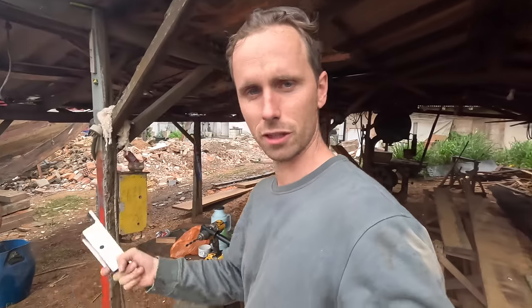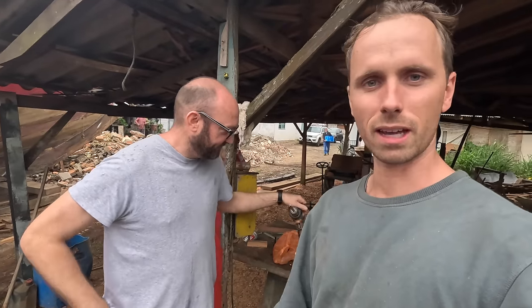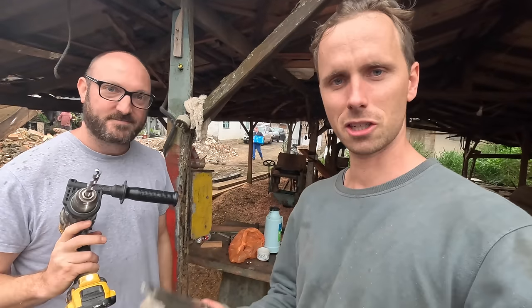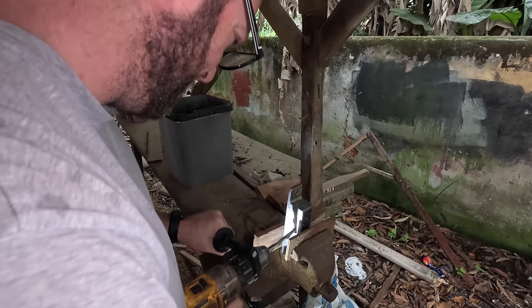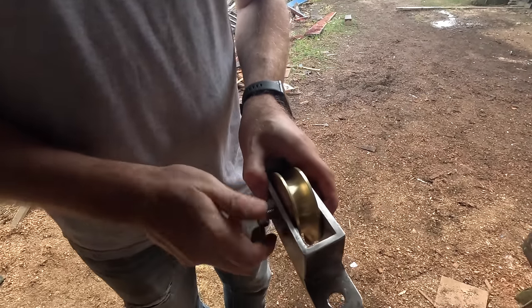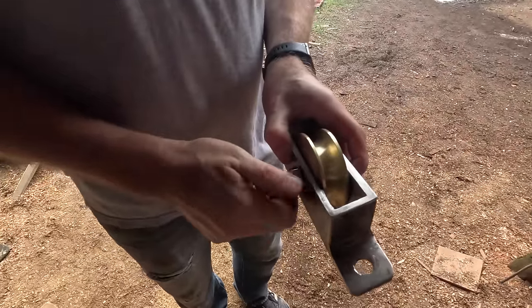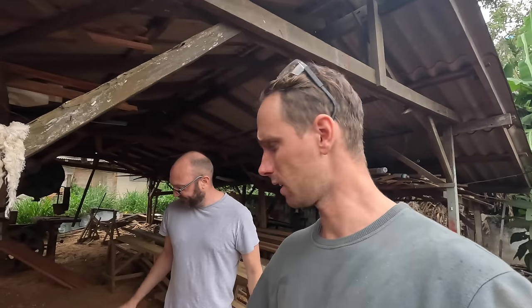Now with the new pulleys, we're going to have to open the smaller side to fit them in. I've got Jonathan here — he's not only helped me loads with my back as my physio, but he's also going to help out today. We have about an hour until beer o'clock and I think we can get these drilled for sure. We'll chuck them in the vise and see how far we get. This is the easy bit — the hard bit is putting it all back in place and making sure it works with the new system.